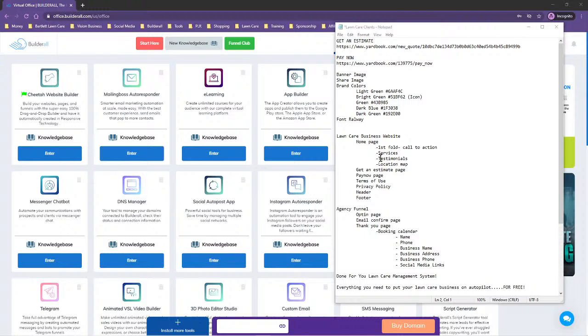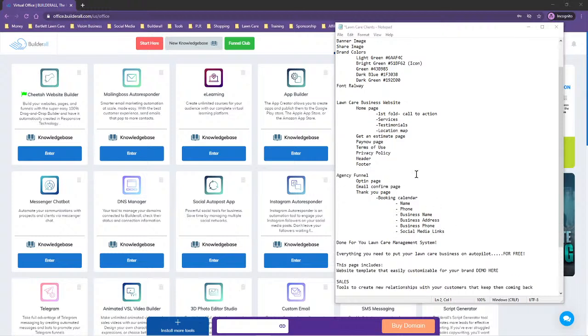And now what we need is actually an agency funnel, because when we deliver this offer to our potential client, we need to have a way for them to actually receive the offer. And then when they opt in, they're going to go to an email list, and then they are going to go to the thank you page, which is going to be our booking calendar, because we are not going to be giving them this funnel or this management system until they have opted in and they book an appointment with us.